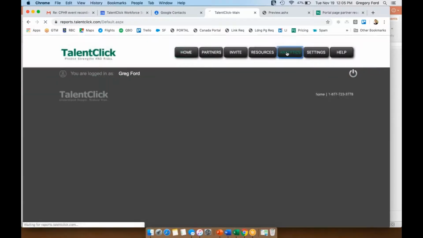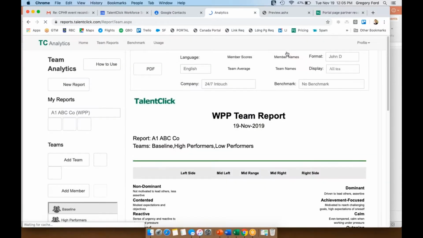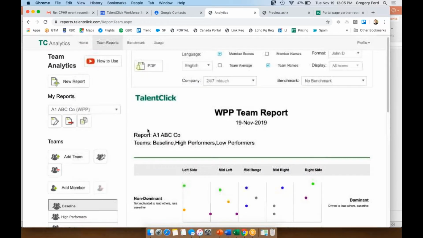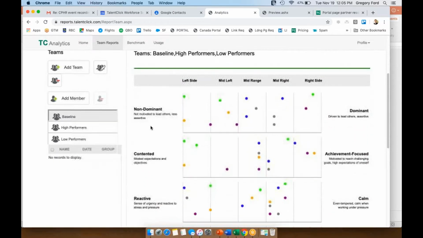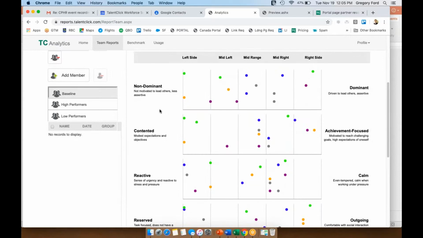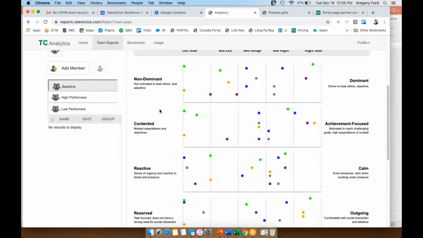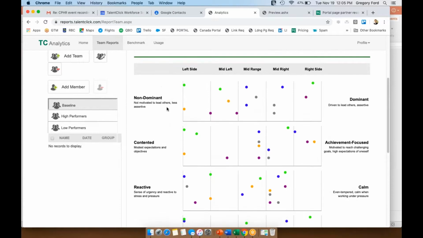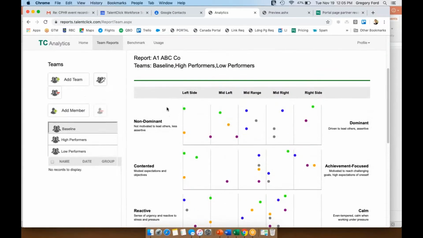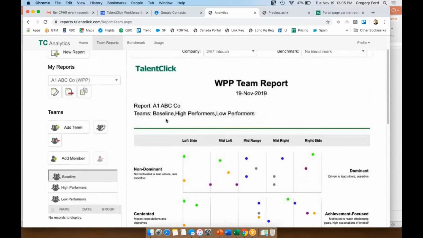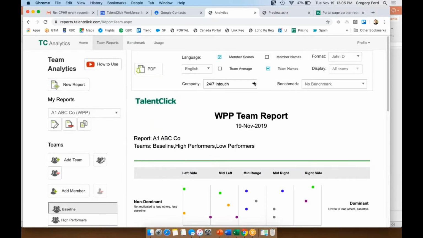What I wanted to talk about today is this analytics tab. This is the benchmarking function here. So you saw in my PowerPoint, I showed you one of these scatter plot graphs. So each of these dots represents an individual person's score. Now you might look at this and think, well, Greg, I don't understand that. What's it telling me? That makes sense. I don't either.